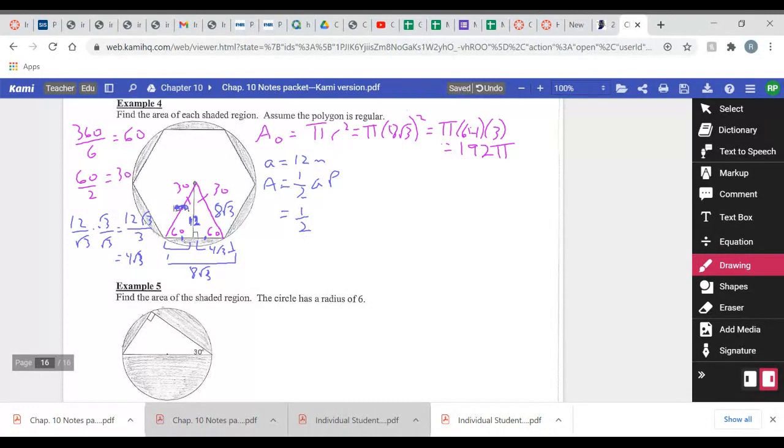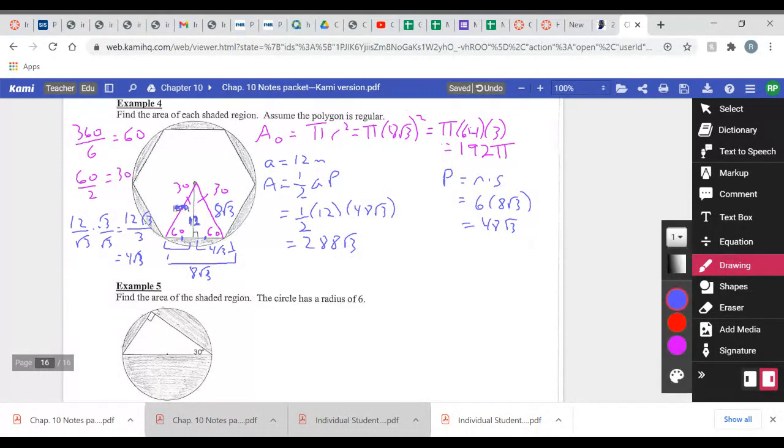So the apothem, we had already said, was 12. They gave us that in the original problem. And the perimeter, I guess I can show off to the side here. Perimeter is n times s, which is the 6 sides times one side, which is 8 square root of 3. And that gives us 48 square root of 3. All right, so if we go ahead and multiply that, we end up with 288 square root of 3.